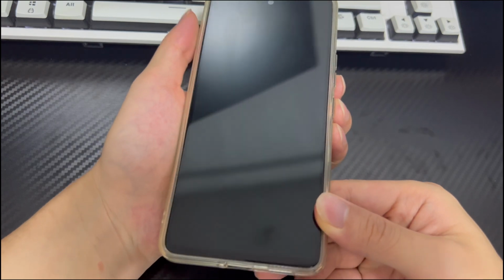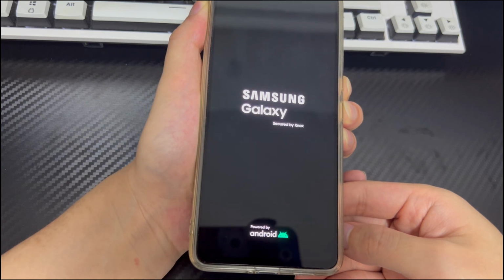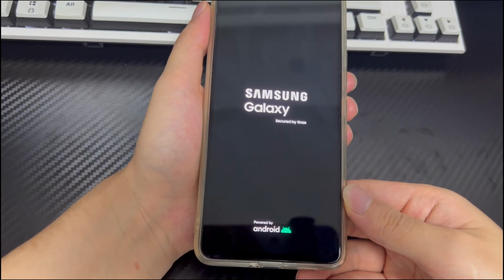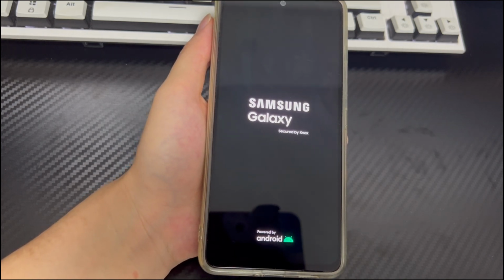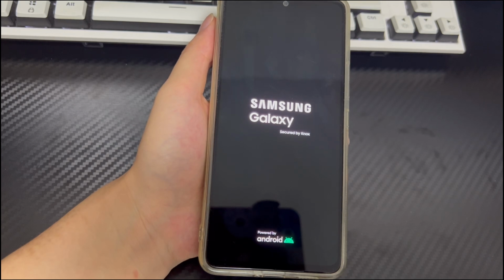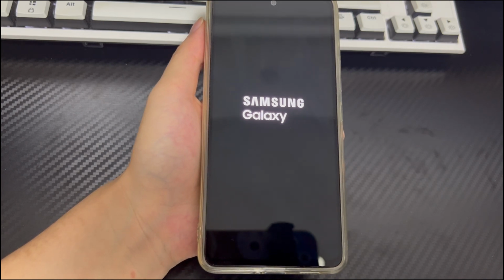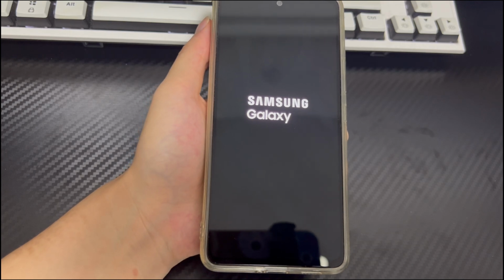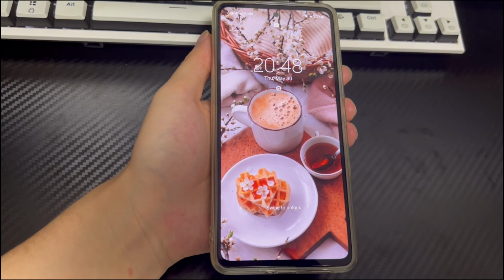To force restart your Android phone, long press the combination of keys on your phone to force restart. The combination of keys for force restarting the Samsung phone in the video is the power button and the volume down button. Please press and hold the combination of keys on your phone to force restart for 10 to 15 seconds. When the phone brand logo appears on the screen, you can let go, and then your phone will automatically restart. After the restart is complete, unlock the phone normally or try to enter the home screen directly to verify whether the stuck lock screen on Android phone problem is fixed.